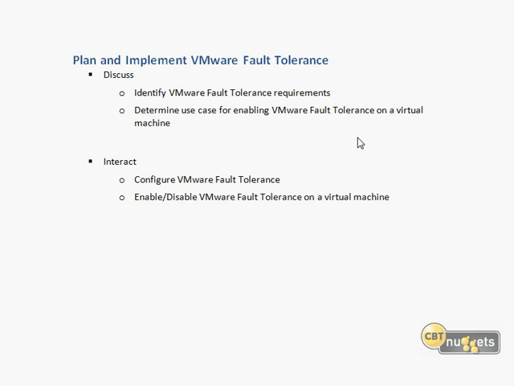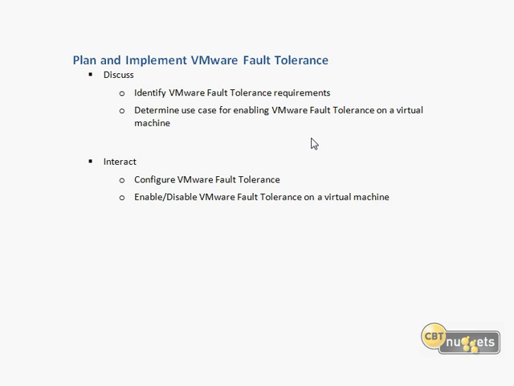You're also, with FT, unlike with high availability with HA, you actually have to have really two copies of the virtual machine up and running at all times. So turning this on, again, is going to reduce the amount of resources you have available for other environments. But if all these describe that one virtual machine that you really just can't ever go down, well, in those cases, VMware fault tolerance might be a solution that can help protect that virtual machine.